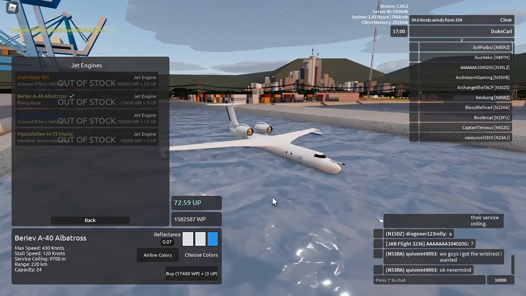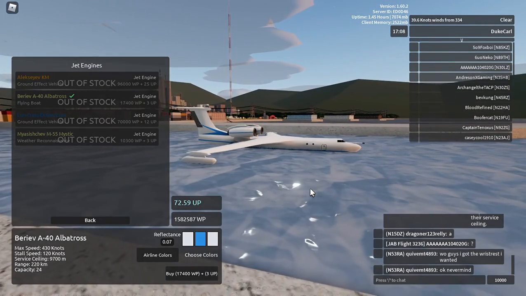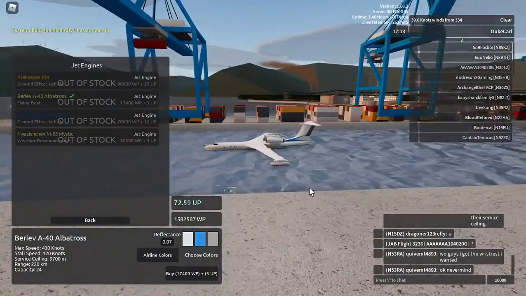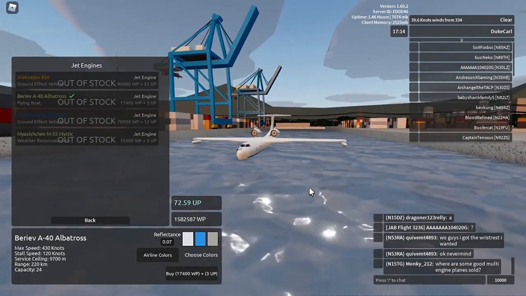Nonetheless, let's make color 3 aircraft white. And let's see what color 2 covers. Right, so let's make that Russian blue. And then let's make it gray for color 3. The A-40 Albatross.